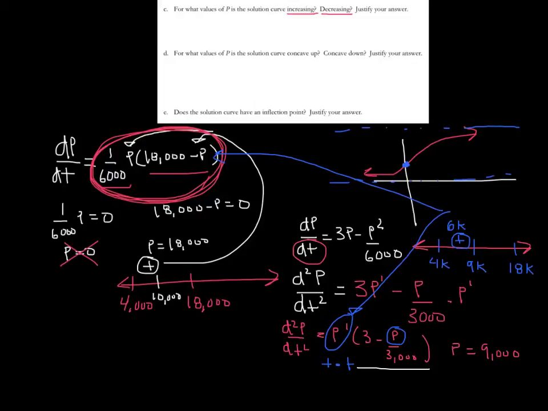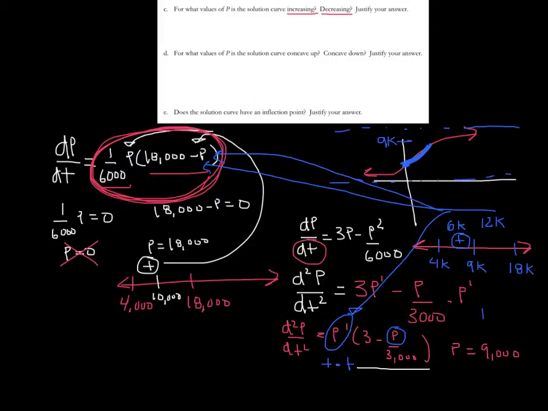All right, well, that makes sense. Look at the graph. It's going to be pretty much concave up until 9k. And then if you plug in, let's say 12,000 into the first derivative, so why don't we put 12k right here. We plug that into the first derivative. We still get a positive first derivative.